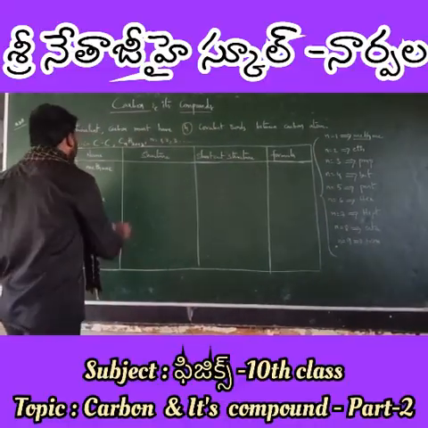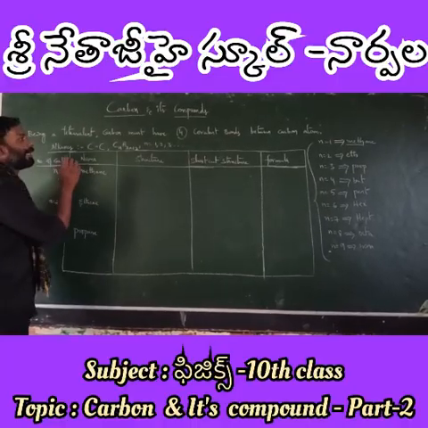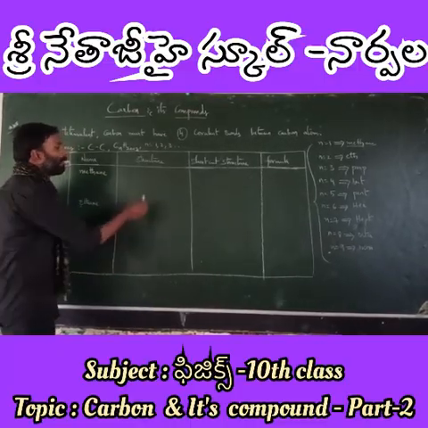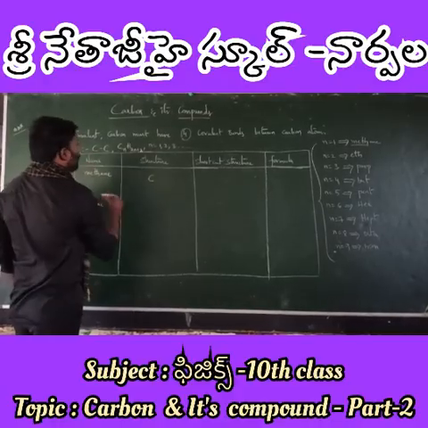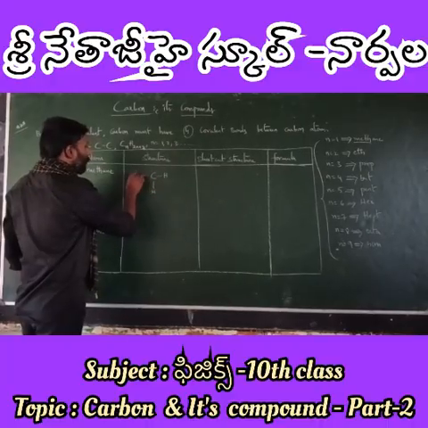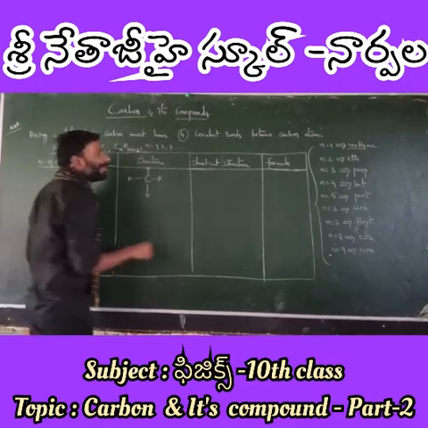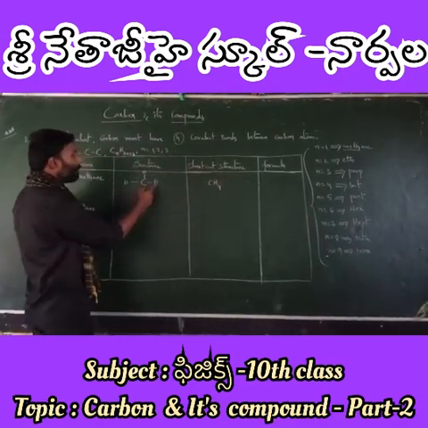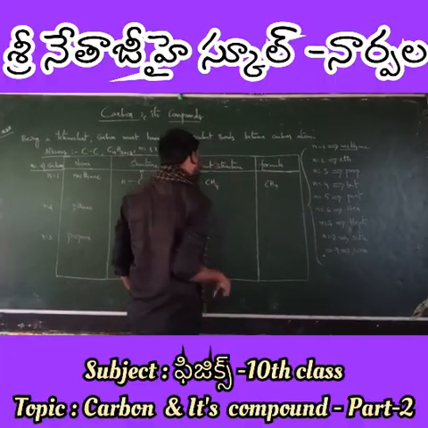Now, we see what is the structure of methane. n is equal to 1 now. So here n is equal to 1 for the number of carbons, not for the number of hydrogens. So I will take carbon as 1. We know that carbon, being tetravalent, should have 4 covalent bonds with hydrogens. So this is the structure of methane. The shortcut structure is very simple: 1 C, 4 hydrogens, CH4. The formula is also CH4.